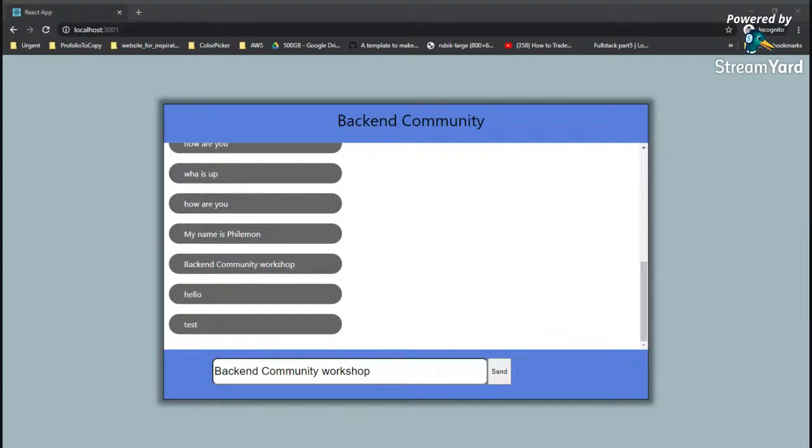AWS Amplify is a set of tools and services that enable mobile and front-end developers to build secure, scalable full-stack applications really, really quickly. Like I said, in the past you needed to configure a server before being able to deploy your React application, if you're using AWS infrastructure. But now you can easily make use of AWS Amplify to deploy your React app, a full stack application, front end and back end, easily without stress.